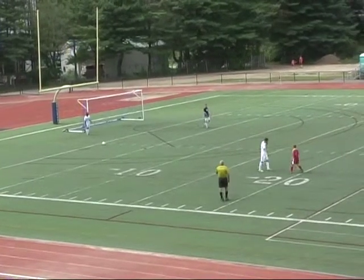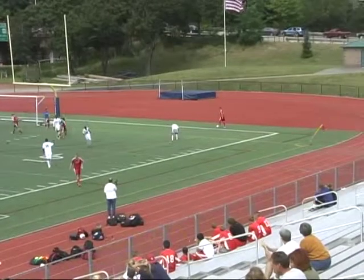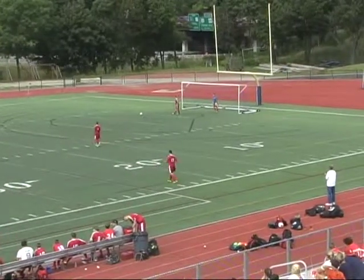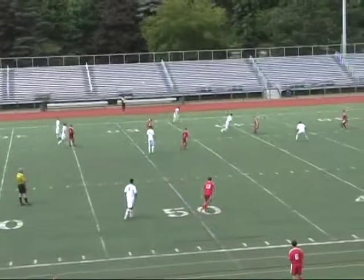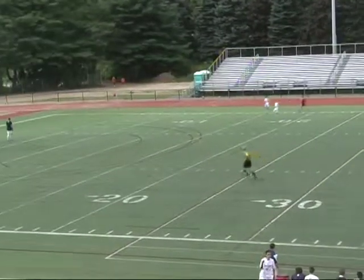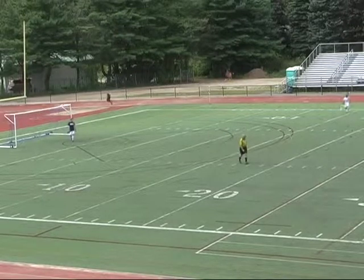And now with the goal kick will be number 3, Eek Bakunda. His official name is Hugu. And here we go. Now, nice effort by Harun. Yeah, it's number 13, Isaac Chernin, set to check in for the Spartans. Standing right there with great defense is Jimmy Parks, who's really everywhere, all over the field, right, left, front, and back, and even listed as a goalie on the roster, so I don't know, I guess he does it all. He's a senior captain.